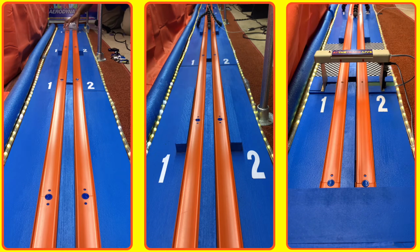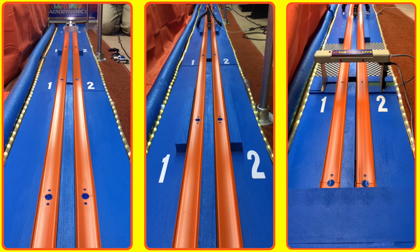And we'll get the Matchbox cop car lined up in lane 1. And get this Honda Civic SI set up in lane 2. This car doesn't want to press up against the launching block, but that is going to be absolutely necessary to guarantee we get a good solid race. All right, Dodge Charger Pursuit, the Matchbox, is in lane 1, and we have the Honda Civic SI in lane number 2. Race 2, here we go.